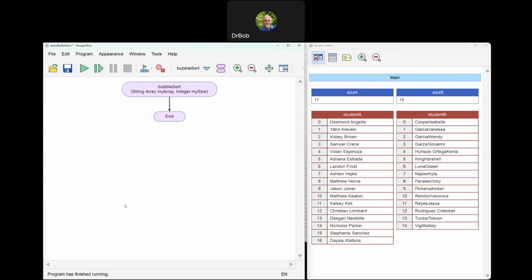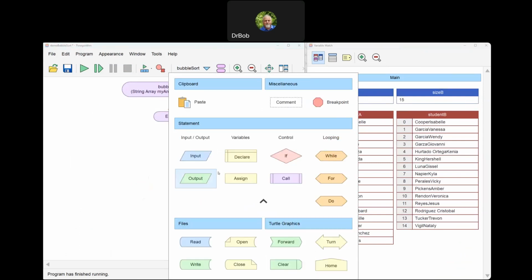Now watch how this bubble sort goes. The key to a bubble sort is even though these guys, let's go add Dr. Bob Sather. I get somebody out of line here. Ashton, well, here it is. These are not sorted. Why? Because D and Y and all that comes less. This guy over here is a little better sorted, but student A is not sorted. Okay, it's not in order. So I'm going to take student A through the bubble sort. And one of the things I'm going to do in the bubble sort is I'm going to declare a few variables.